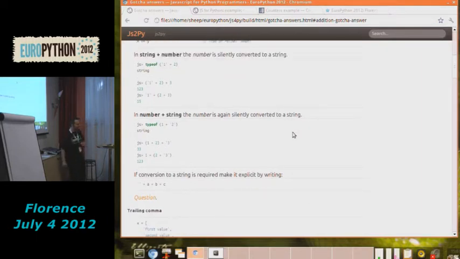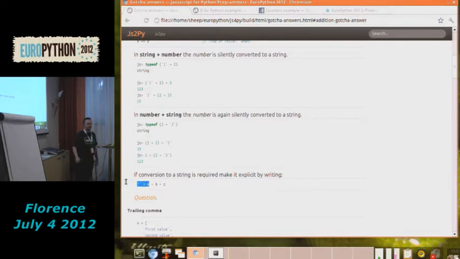Yeah. So if we add a string to a number, we get a string. Okay, but if we try to add a number to a string, actually there is a pattern in JavaScript.